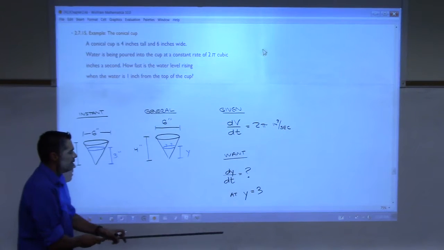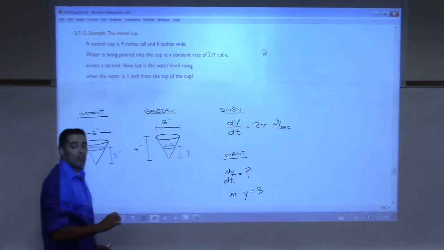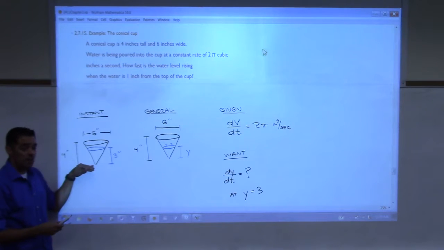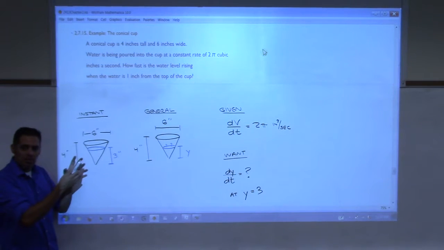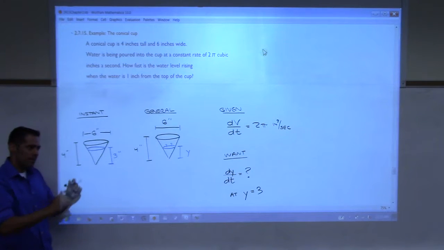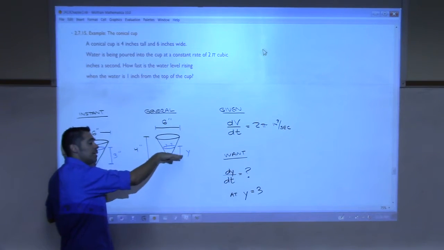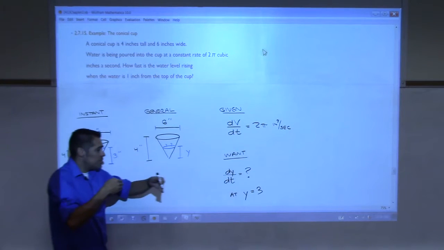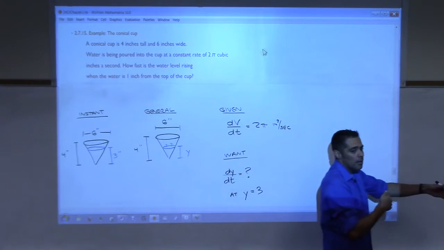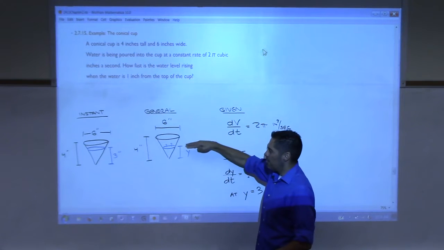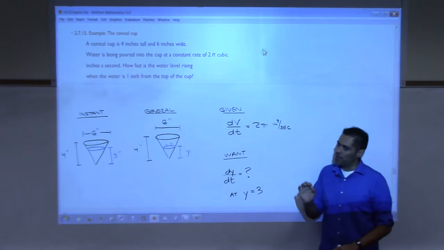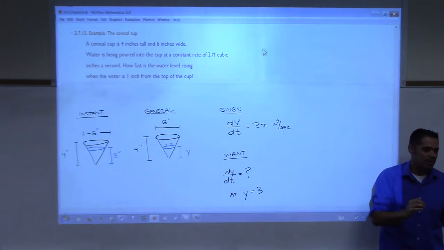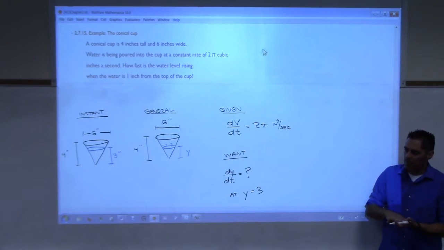The height, this y, is it always changing at the same rate? No. Initially, it fills up very fast, and then it gets slower when you get to the top because the cup spreads out. So how fast this changes should depend on how high we are, right? Think about what I just said. The shadow problem, how fast the shadow was moving, did not depend on where we were. This height, the speed at which it's coming up, the formula should contain y in it, because y tells us something about how fast it's moving. All right, what's next?